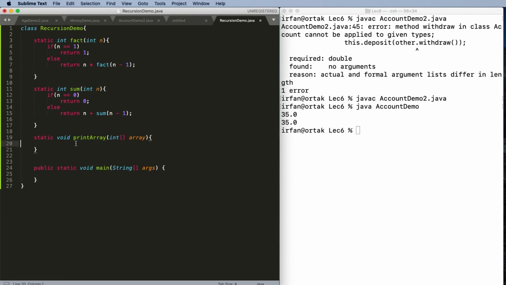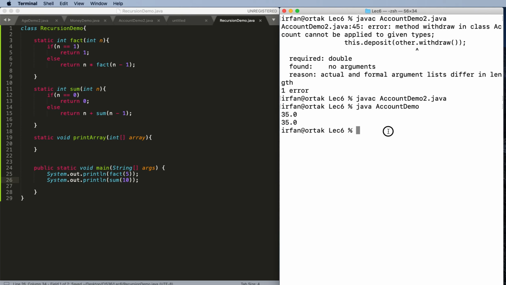Okay, so let's see if they will work. We can say PL fact 5, and also PL sum 10. Okay, let's give it a shot.